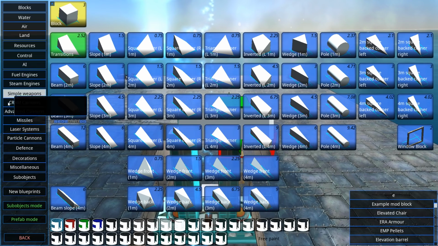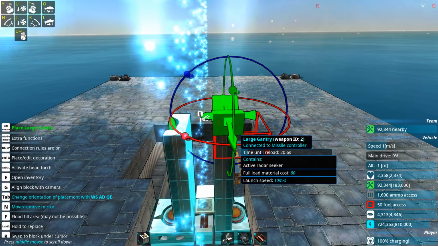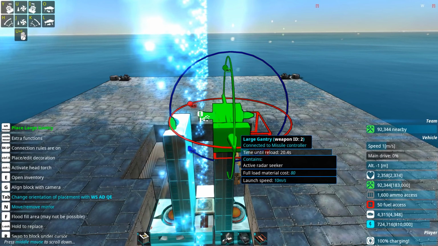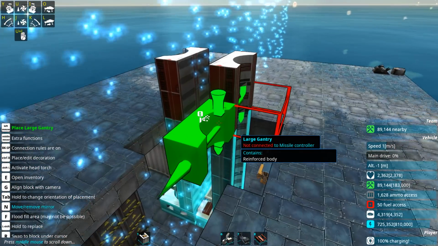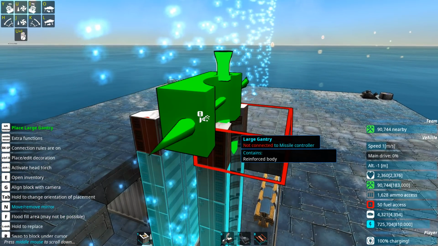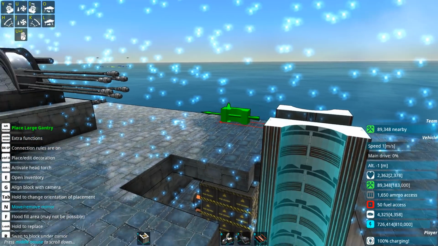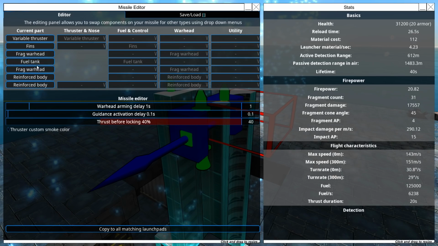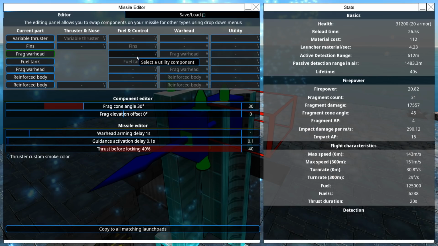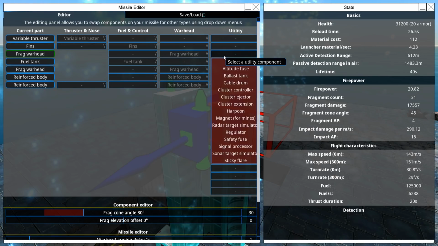Middle. Remove that. Missiles. Large gantry. 755,000 materials? What do you mean you're not connected? Oh, I'm putting them the wrong way down. Or the wrong way up, depending on how you want to look at it. Alright, if I do it like this, I can probably add another fuel tank. Let's put the fuel tank in the back. That is under utility. No.